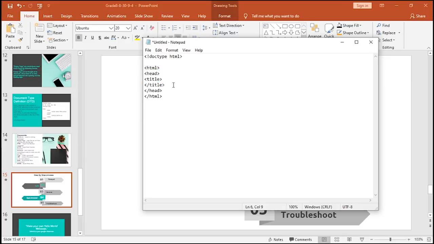And then, sa ilalim ng head, pwede kayong maglagay ng space para hindi kayo malito. So, pwede din ganito. Yan. Basta laging tatandaan na nasa loob dapat ng HTML ang head. Lahat ng code na ilalagay nyo nasa loob dapat ng HTML natin. And then sa loob ng head, laging dun nilalagay ang ating title.